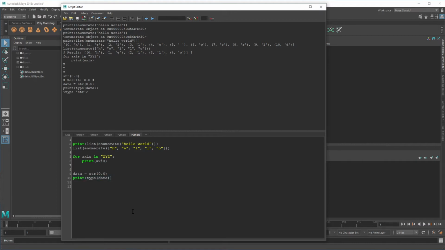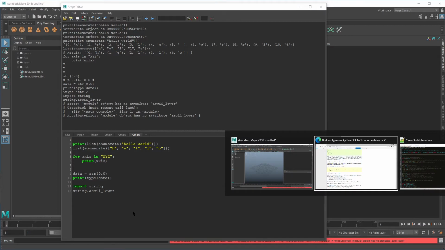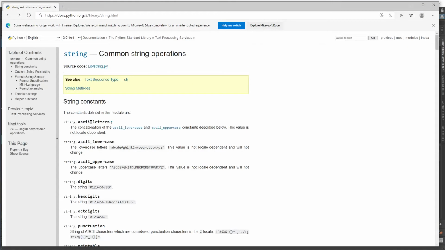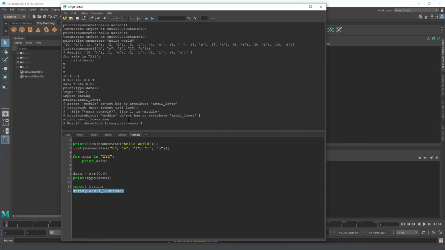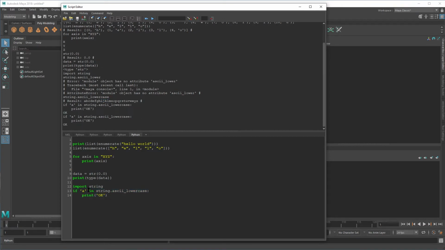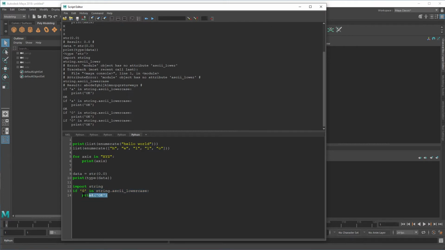But then there's also the string module, and you have to import that. I believe it's just like this. And then you have string.ascii_lowercase, for example, and that is, nope, I think it's string.ascii_lowercase or ascii_letters. Okay, I see. So that gives you the alphabet if you ever want to check if a value is inside of this set of characters. So if a in it, print okay, you can do this kind of stuff. And if it's 0, then that will not be in the ASCII lowercase set, so it's not printing okay. You can use that to validate data.